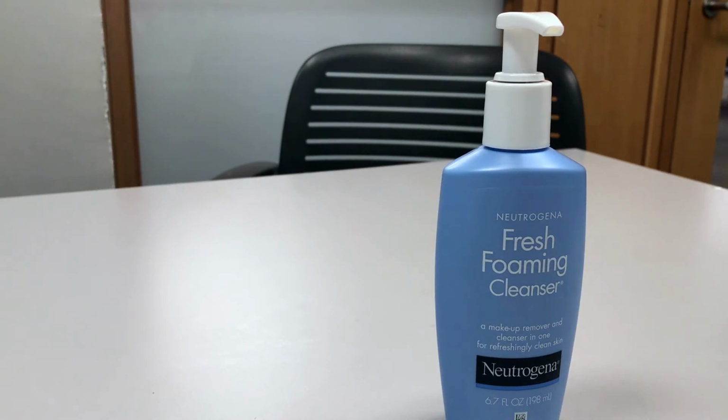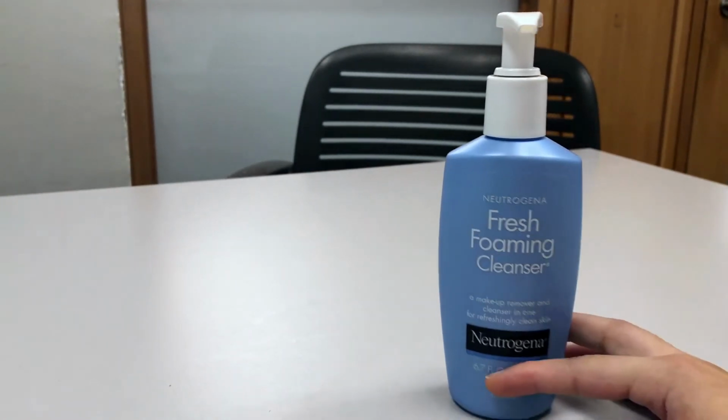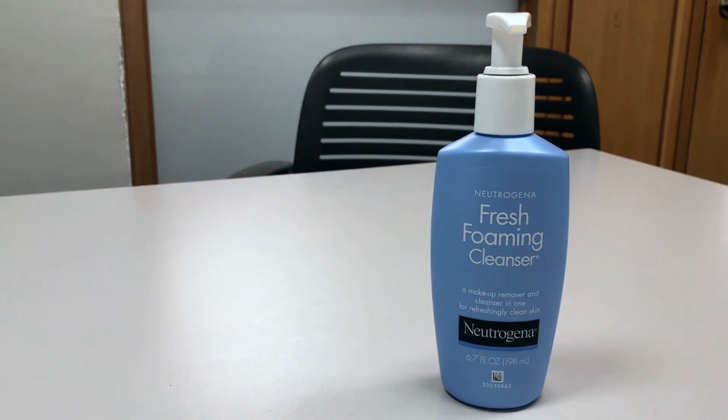So if you are going to travel with it, you just have to be really, really careful, because it doesn't lock, so it's going to be easy for it to spill. Just something to be aware of. If you are going to travel with it, try to put it somewhere where it's not going to be bumping up against anything else, because since it's a pump, the trick with the saran wrap isn't going to work. But you can always pump a little bit into a smaller squeeze travel bottle too, so that's always an option if you don't want to risk traveling with this. But that's just one caveat with this.